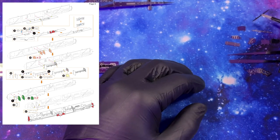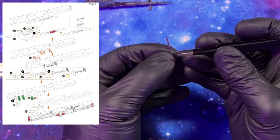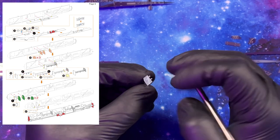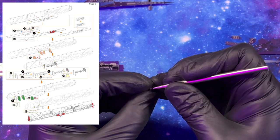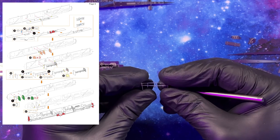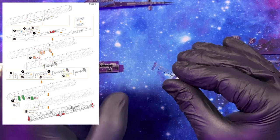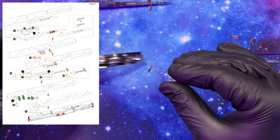It's the top piece. And just like last time, we're going to be bending these guys down. So let's take these little teeth here and do that real quickly. Get a little twist there. Come to the other side here. Give a twist here. There we go. Now, what we're going to do is install this piece. And once we install it, we're going to make everything a lot better, a lot more straight. I think that's the best solution. I'm just not a huge fan of this particular part. I'm just not. So let's go ahead and place it into place.